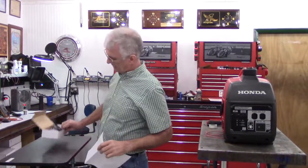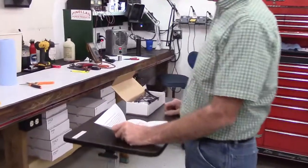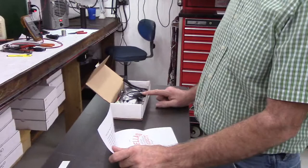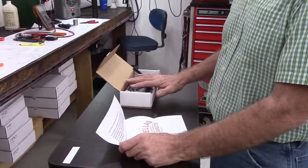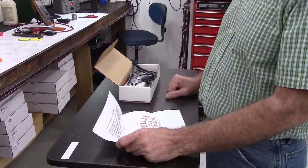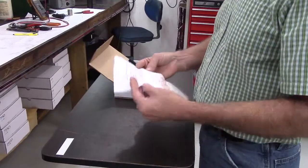Number one, the kit is in a plain cardboard box. It is made from recycled materials. It is 100% recyclable. If you're watching this video, you probably appreciate as much as I do not having plastic and plastic bags and trash and so on laying around an otherwise pristine campsite. So that's why I package everything in biodegradable material.